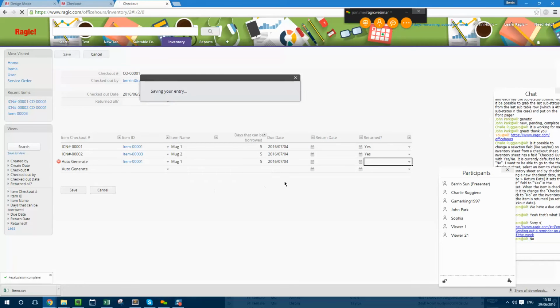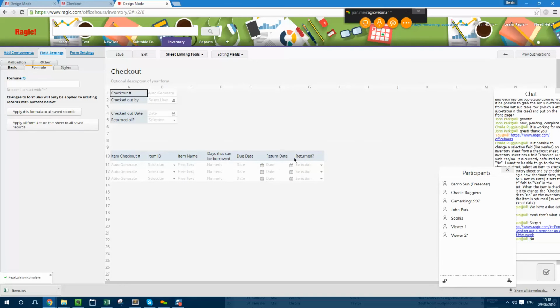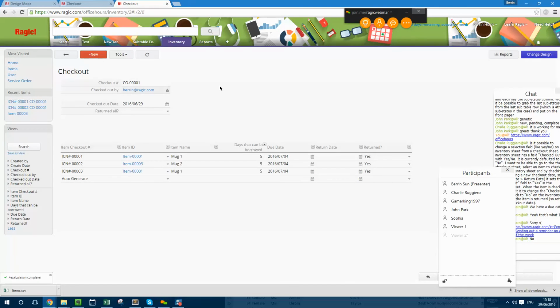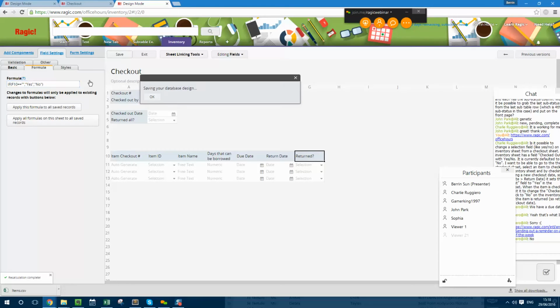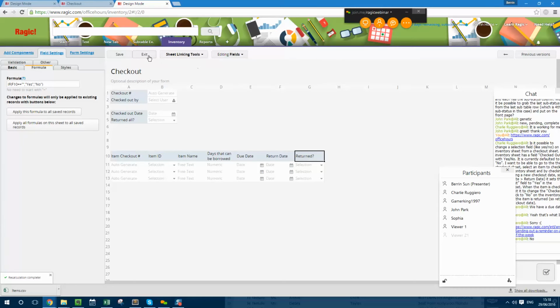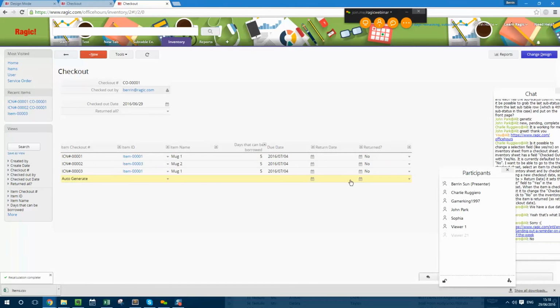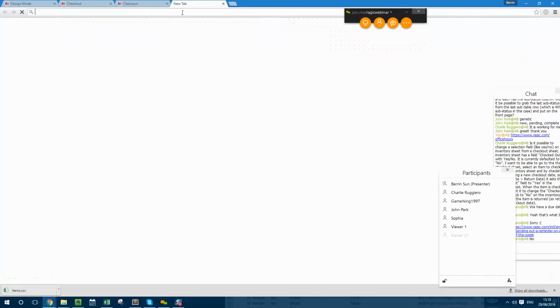Oh, it's not automatically. Let's see, what am I doing wrong? If f10 it's supposed to say no. Huh.